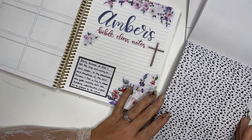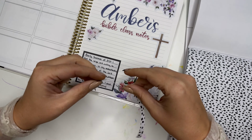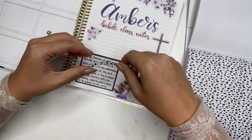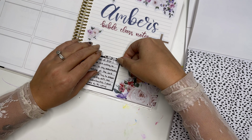Oh, ooh, I should do some washi strips. I love good washi strips. I just love washi. It is so fun. Want to rip this actually. I love the ripped effect. It's just so pretty.